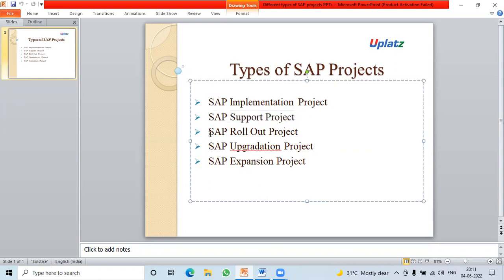Third one is SAP Rollout Project. Fourth one is SAP Upgradation Project. Fifth one is SAP Expansion Project. I will explain all of this one by one.